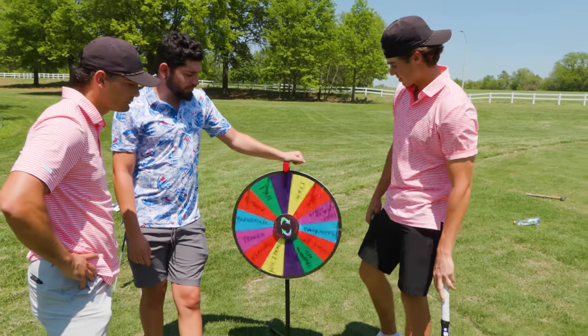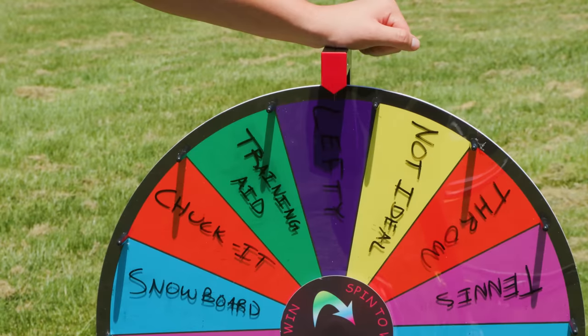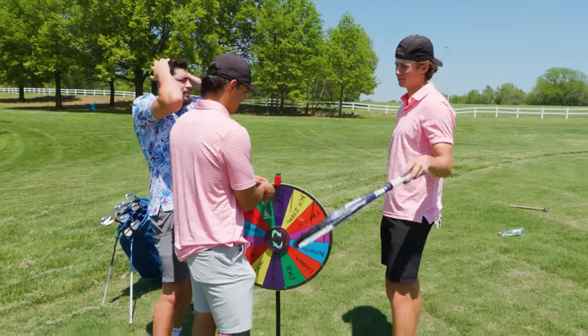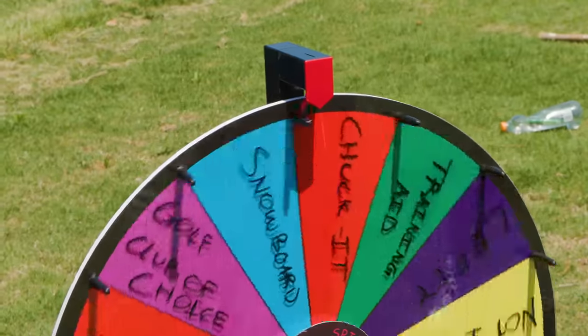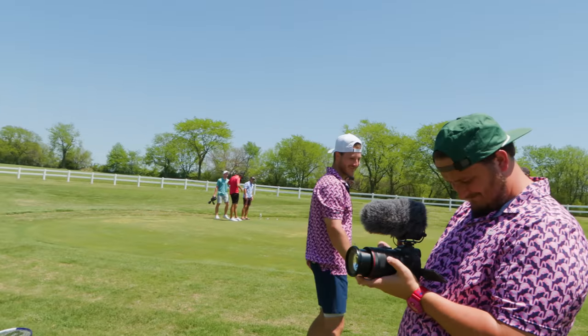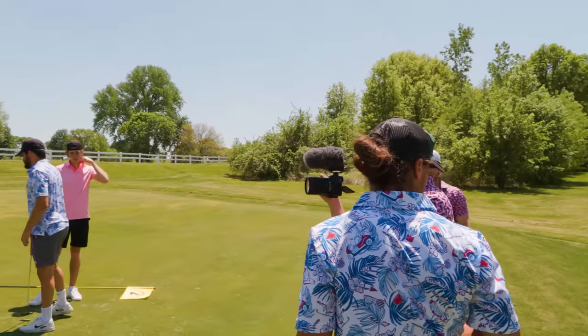For team double. Lefty, that's not bad. Wait, what is it? Lefty. I should be the one spinning on the greens from now on. Yeah. Team in rare and endangered. Yes! Not ideal. What are we giving them? Throw toy. Throw toy. No, y'all got snowboard. All right, snowboard it is.